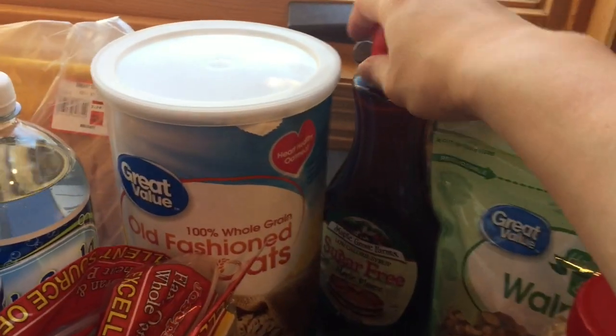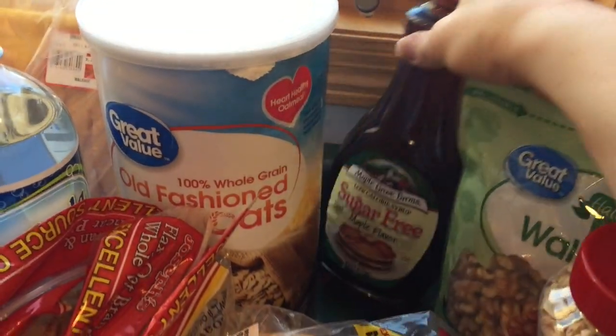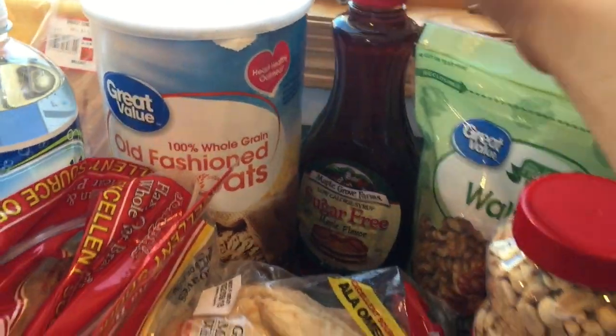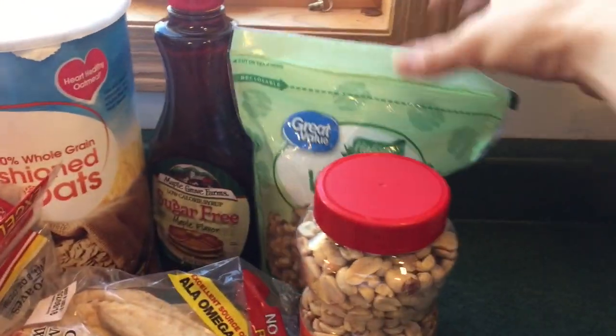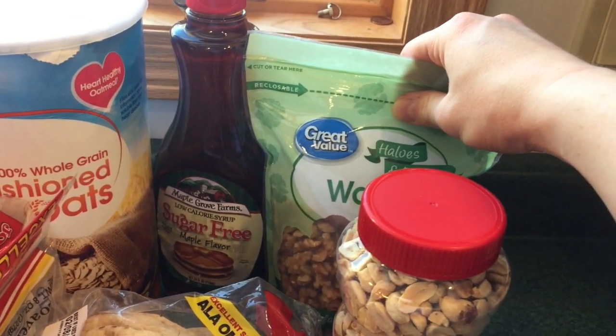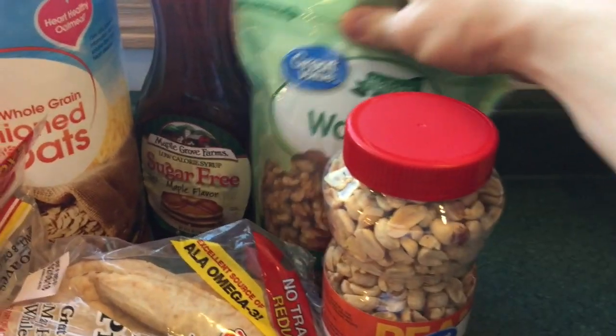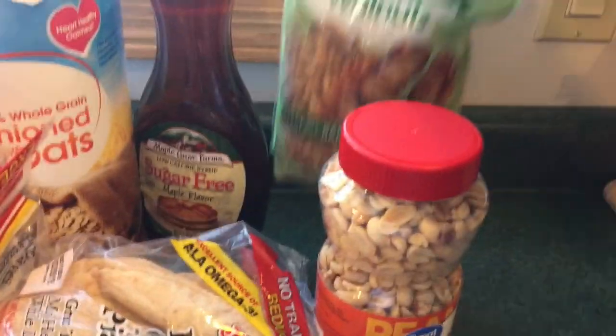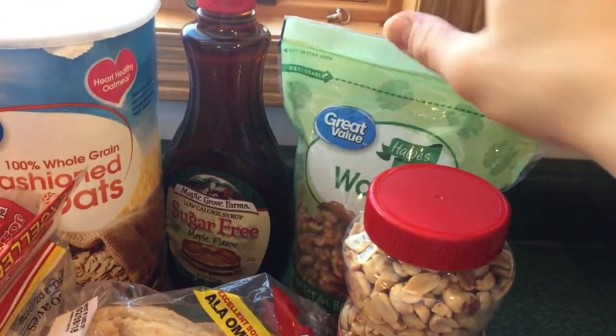Some more oats. The girls don't like the syrup from the Trim Healthy Mama cookbook, so they prefer this kind. I'm just going to roll with it. The walnuts — they normally have a two-pound bag for less than $10, but this was all that they had left on the shelves. It was like shelf clearing day. That was kind of expensive — almost $8.